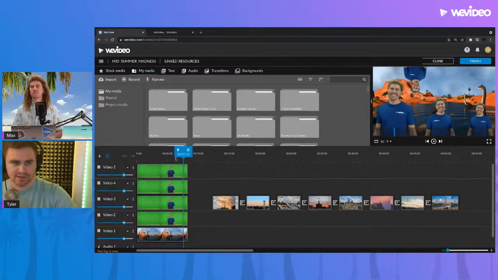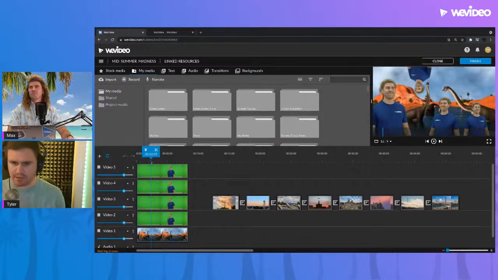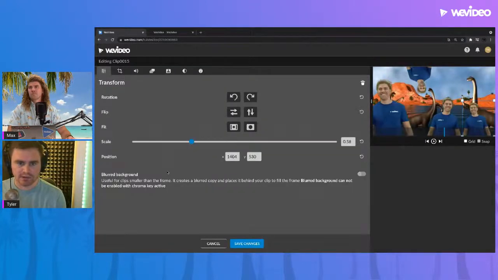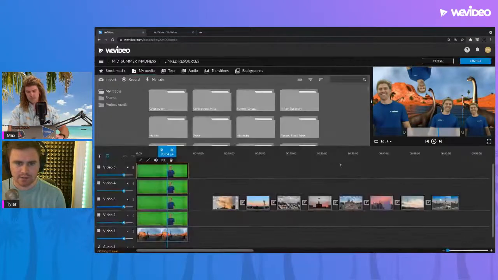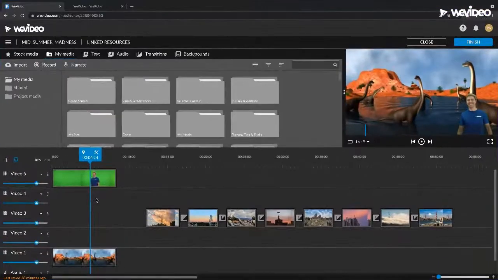Right, so the previous time we actually shot two Maxes sitting in the same scene, and then just cropped the sides and matched them up. So this method allows us to use the green screen, and it gives us a little bit more freedom as to where we can move Max around. So let's go ahead, delete some of these, and we'll show you how we did this effect from the start.